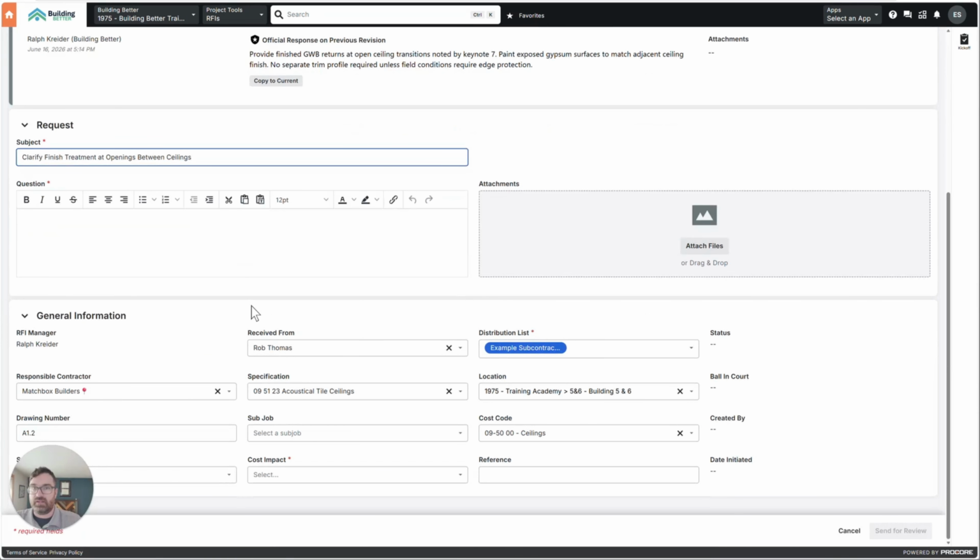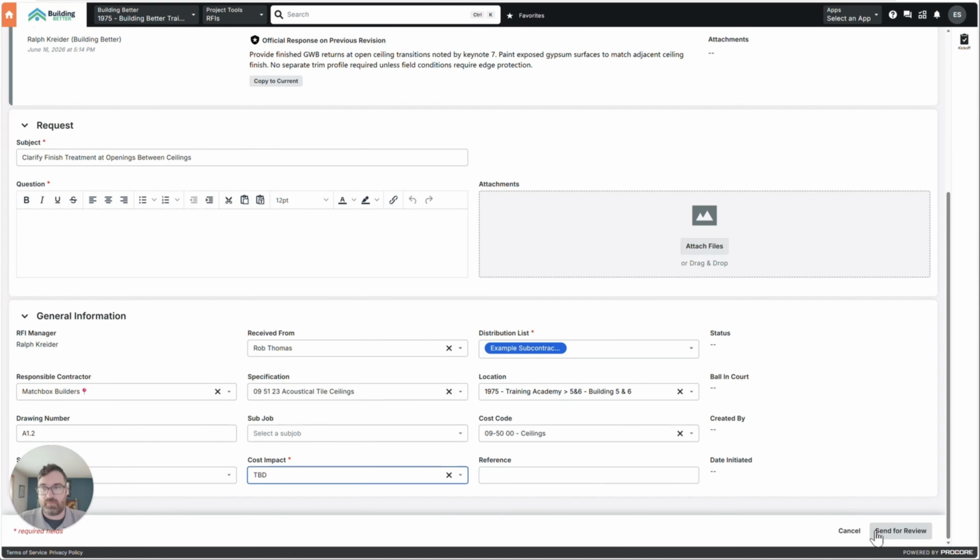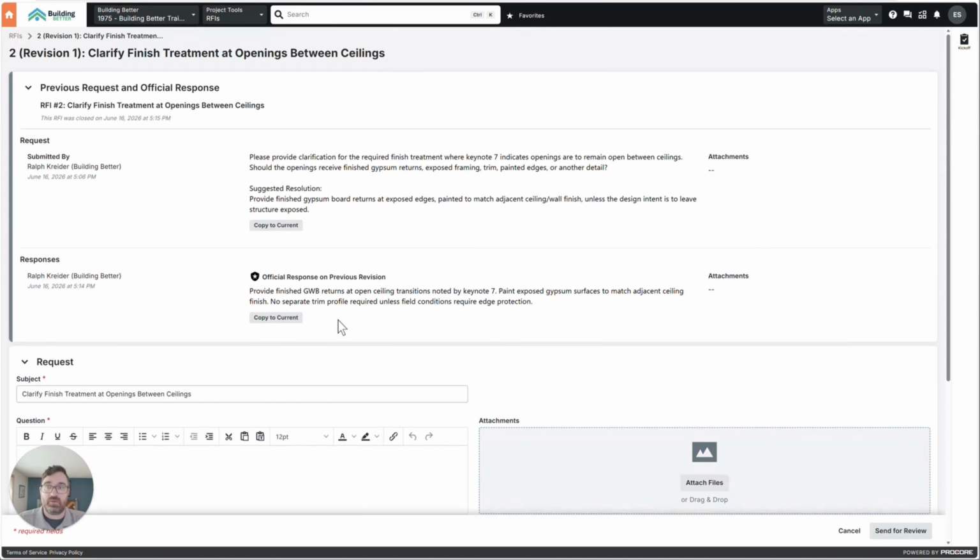So they can set the question and select the RFI manager, and they can send for review. So that's what a standard member can do. They can't actually manage it and set it as open, but that is possible. That is the setting that lets anyone create it. So yeah, I don't understand why they can see that other version. That's a little odd to me.